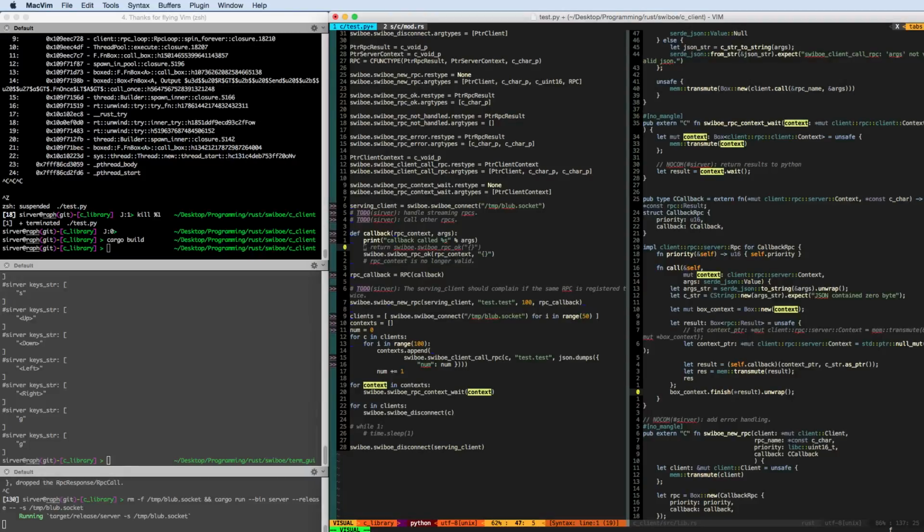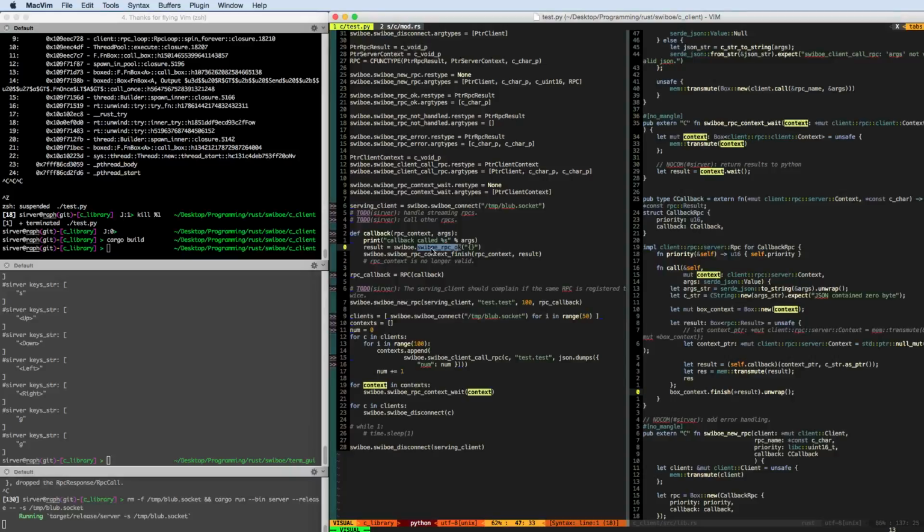So we say our result here is this one, and then we call Swiboe RPC context finish. That takes the RPC context and takes the result, like so. I think that is probably the best solution for now, and then we don't return anything anymore. And we already have in Rust that if you don't call context finish, then it will actually blow up. It will complain that you didn't call finish on an RPC context, and that is precisely what we want.